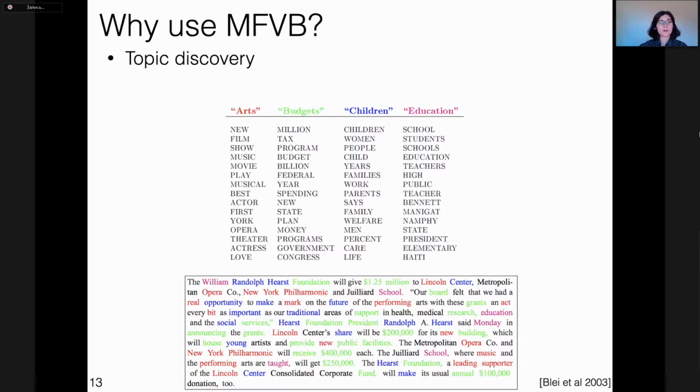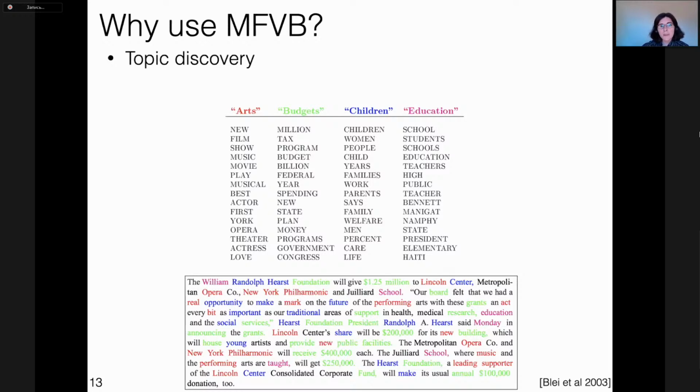Okay, now before we go on, I just have to say, we're still talking about why use mean field variational Bayes. So we already see that there are some cases where empirically it seems to give good point estimates. We are checking it in some way, and the only way that we could think of so far is to look at exact posteriors or like an MCMC approximation. And if you can think of anything further, that's the kind of thing we're thinking about in the back of our minds.